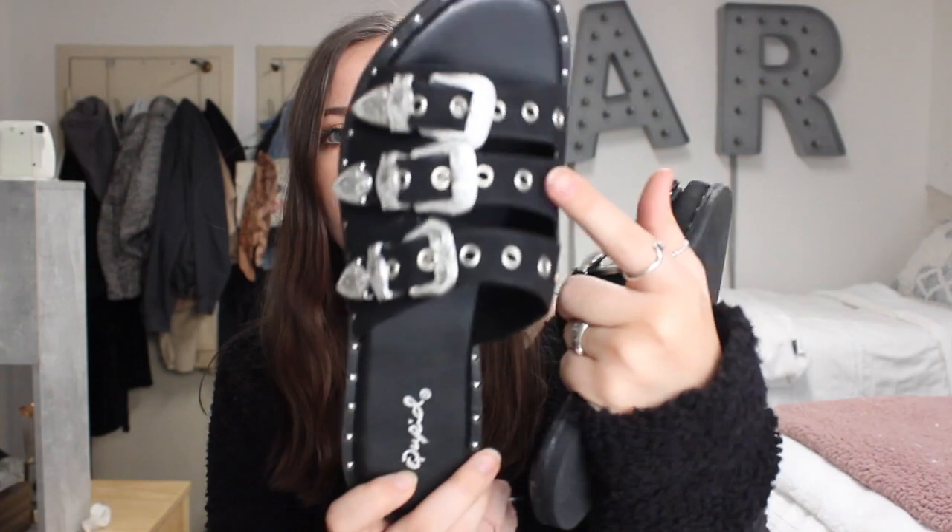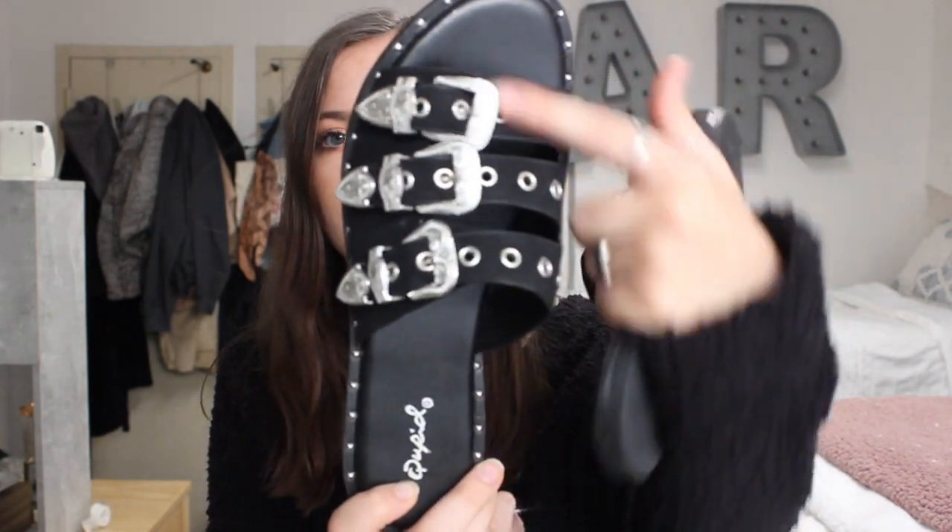I got three pairs of shoes. The first pair are these sandals. They're just black and they have little silver accents and buckles. I could wear these to the beach and also with a cute outfit, so I think these are going to be perfect — it's two for one, so I can put more stuff in my suitcase. The next pair I got were these black heels. They definitely give off kind of a 70s vibe, which I love. I've worn them out already and they're very comfortable — they add a lot of personality to an outfit.